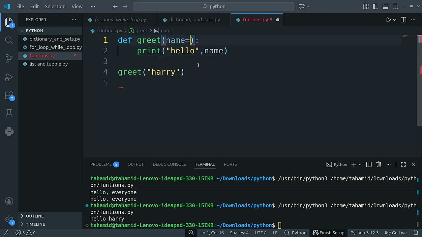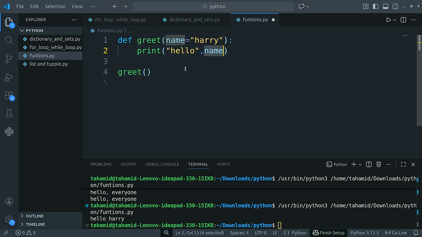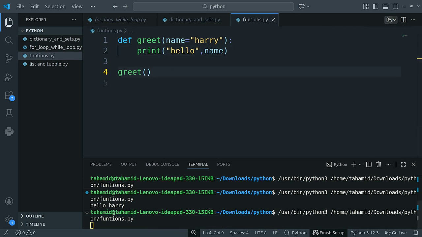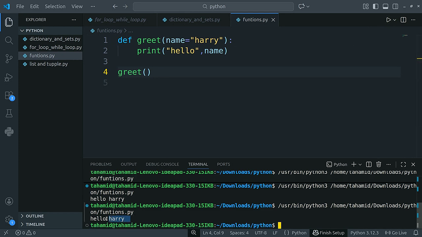Here I'm giving Harry, and from here I'm going to cut this, and here let's run this. Here you can see, using a different default value, we are having the same output as hello Harry.